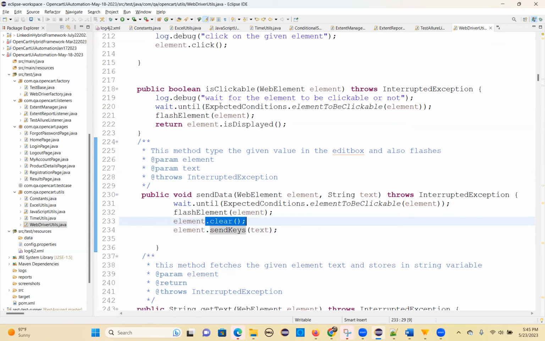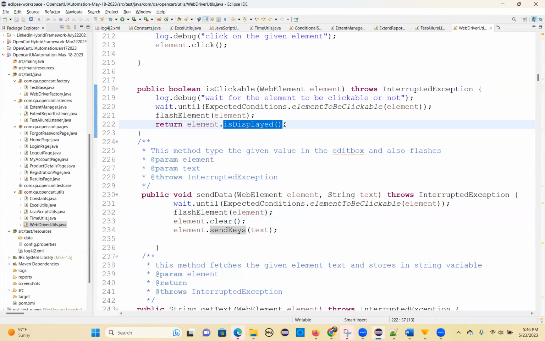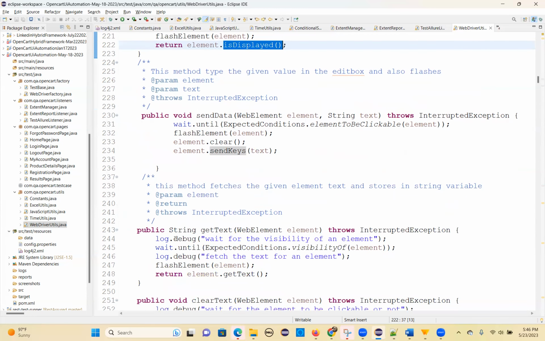Here, isClickable is also calling the isDisplayed method. Then the getText method: public String getText, WebElement element, throws InterruptedException.